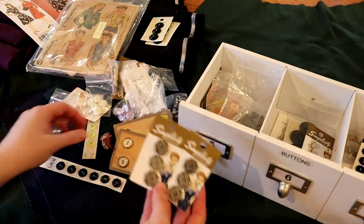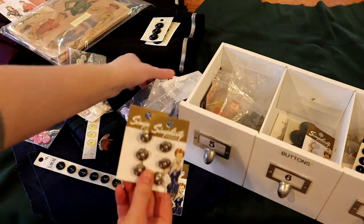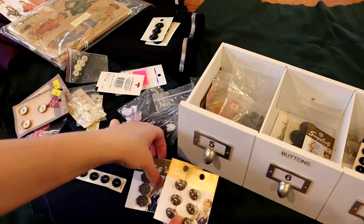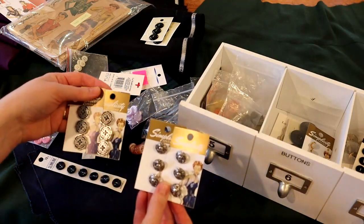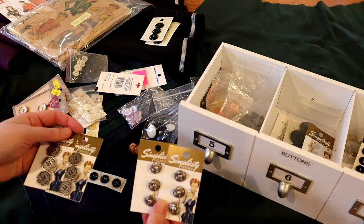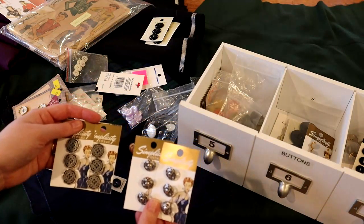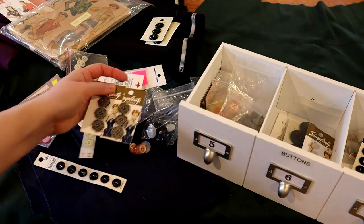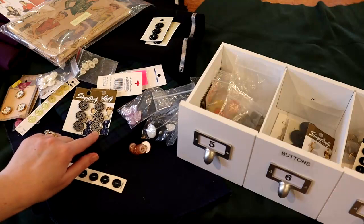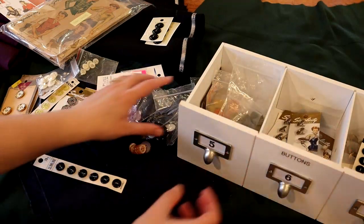I bought a bunch of these different styles of Simplicity vintage buttons. They were on clearance at the time, I think. I knew I wanted to do a lot of vintage sewing and figured I should have buttons that would look the part on hand. You know, maybe these with the plaid vest. I will think about it.